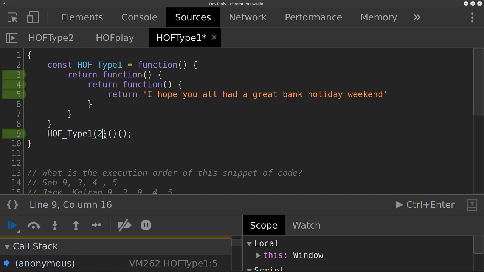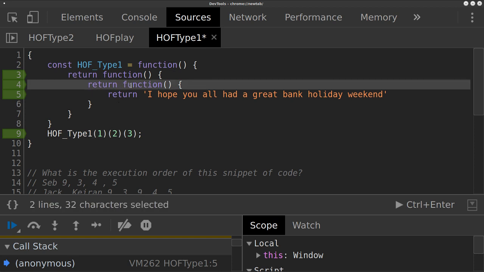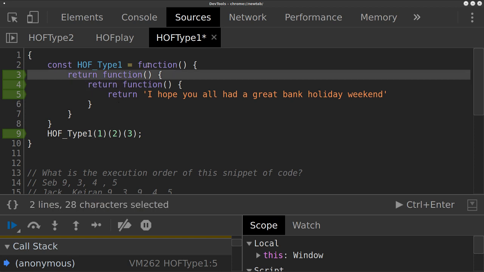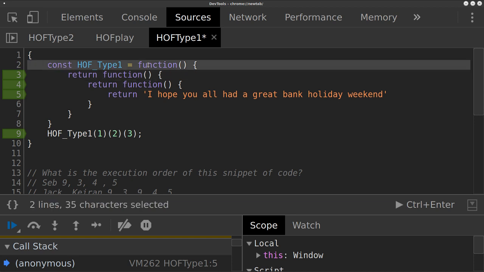So if we've got number 2, number 3, and number 4. I don't know why I didn't just do 1, 2, and 3 if I was going to use those numbers. That will probably be easier. Oh yeah, I know, because of the outer function. We can do function 1, 2, and 3. So now we've got some arguments going into our function. So this first set of brackets, does it refer to the function on line 4, the function on line 3, or the function on line 2?